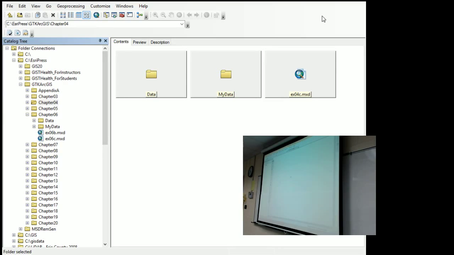Now the reason that we're going to do this: right here, this extension XLSX, that is an Excel 2010 file type. ArcGIS does not like that file type. Sometimes it works, sometimes it doesn't. That's why anytime you have an Excel spreadsheet, you should always down convert it to, and I'll show you, a 97-2003. And a 97-2003, that is going to be just XLS.